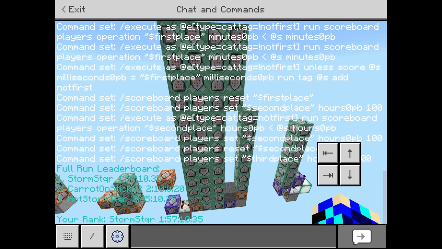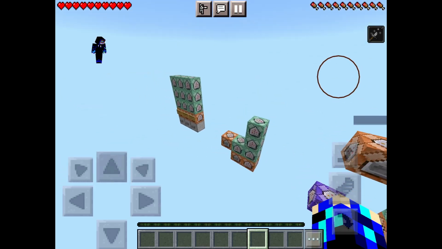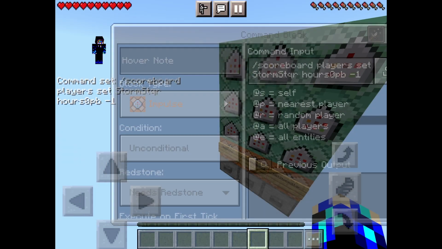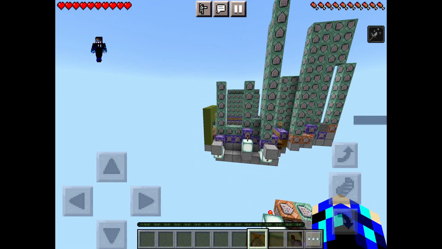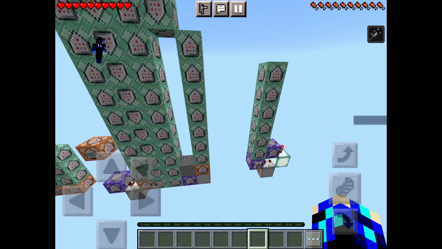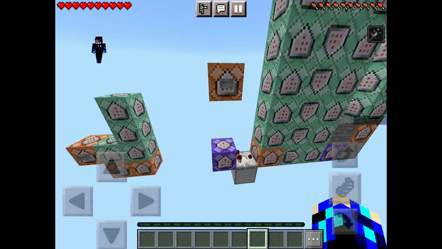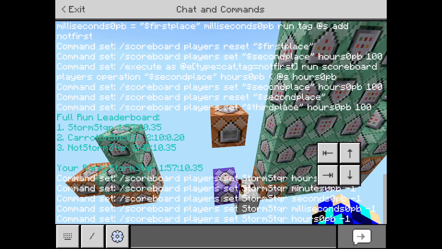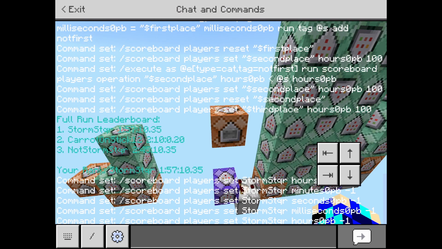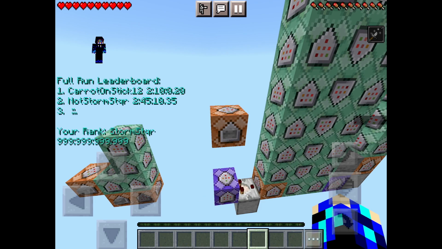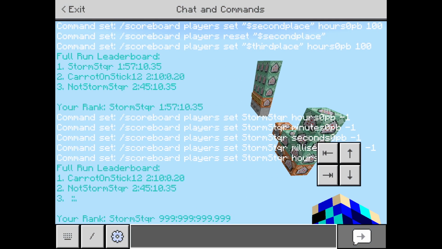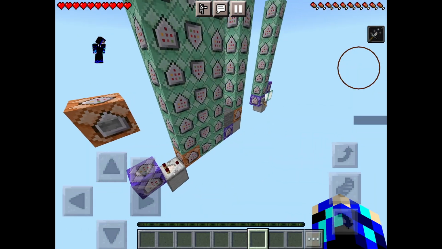So actually, real quick, I will do that. So I set all my scores to -1, and they should then get set to 999 because of a different system I have over here, which I might go over in a different video. But really all that we should see is that from the score that I had before of 1 hour, 57 minutes, 10 seconds, 35 milliseconds, I now am back to 999, and Carrots moved back up on the leaderboard to first place because they're now first place, and third place is open now, and I'm back to all the 9s, which is exactly what we wanted to see.